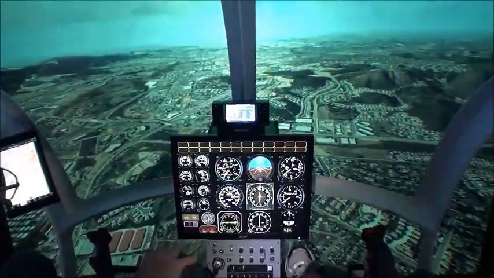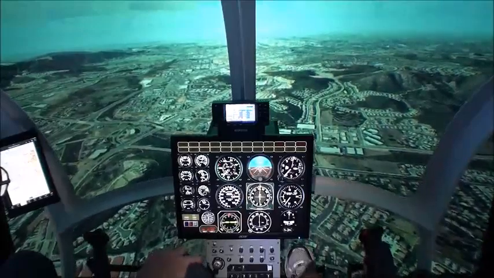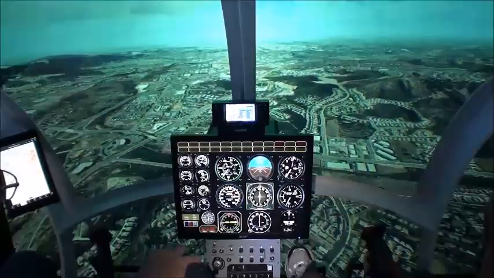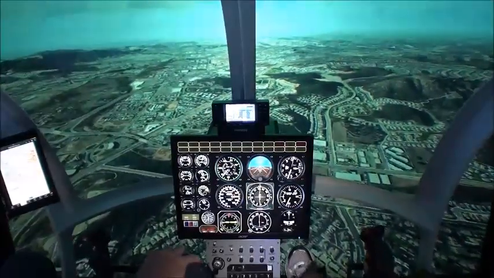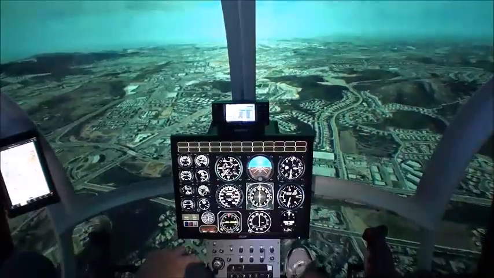We have fuel. We're set up for the course. We're going to be going down to 737 feet.